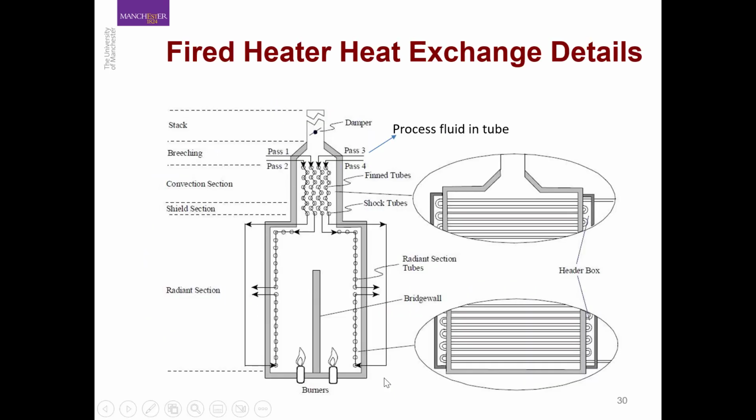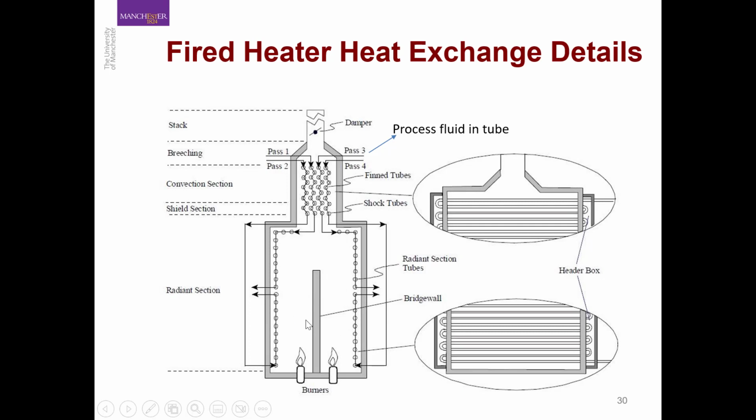Here you have a box furnace where you have two burners producing flames, and the radiant heat from these flames is being transferred to the tubes here. You have a very high temperature of the flame, and a very high heat flux here as well. You are also producing flue gas, which moves upwards, so you have a portion of convection happening as well. In the radiant section, the major part of heat transfer happens through radiation, but you also have some portion of convection happening.